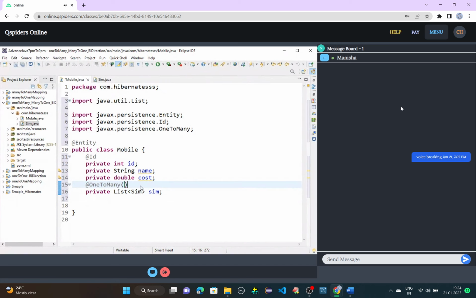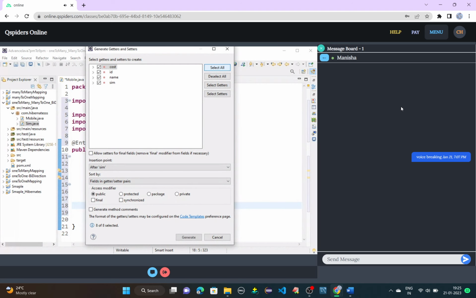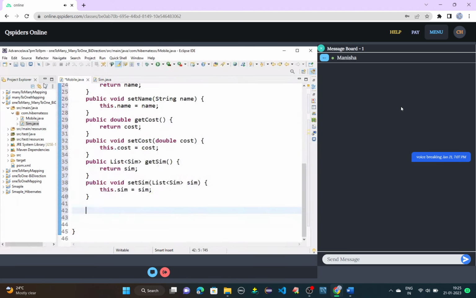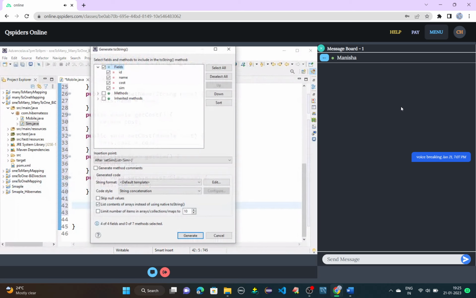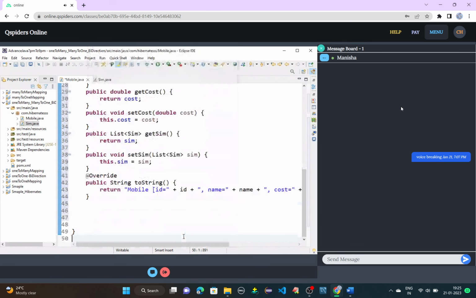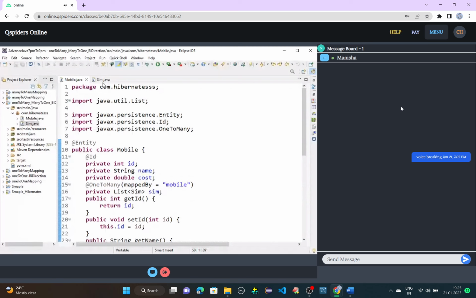Here I should give mappedBy equal to the reference variable mobile. Then I'll go to my source, generate getters and setters, and generate toString. Okay, done. Mobile is done.